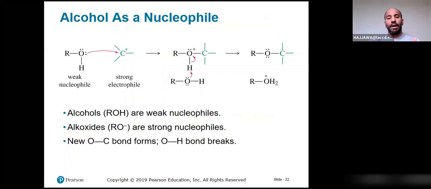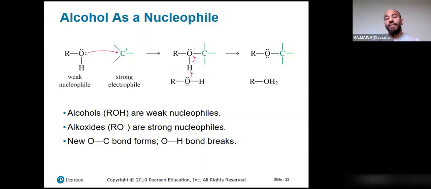What we're going to see next is reactions of alcohols as electrophiles and nucleophiles. Now, just to remind you, we've seen the alcohol functional group in the nucleophilic substitution chapter listed as a weak nucleophile. And we also saw it in that chapter as a bad electrophile, the fact that OH is a bad leaving group. So we are required to activate the OH to be a good nucleophile and activate the OH to be a strong electrophile.